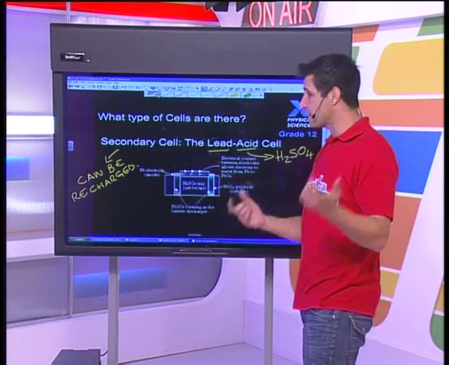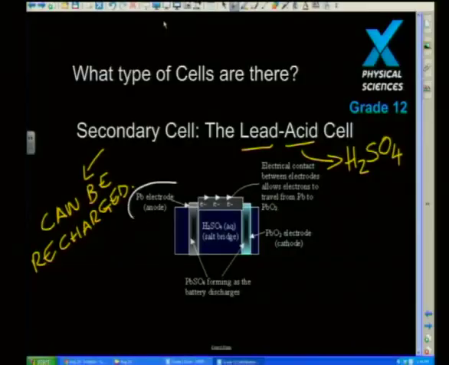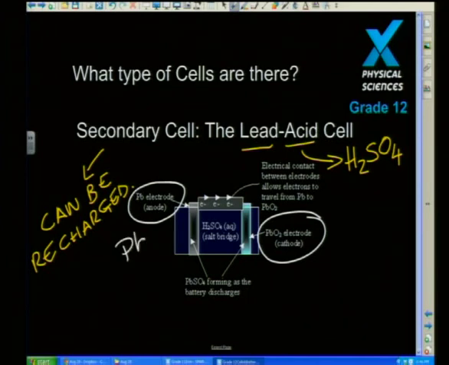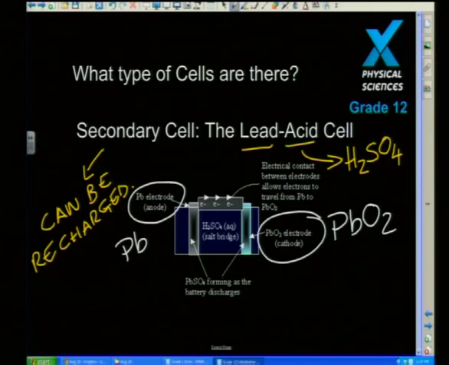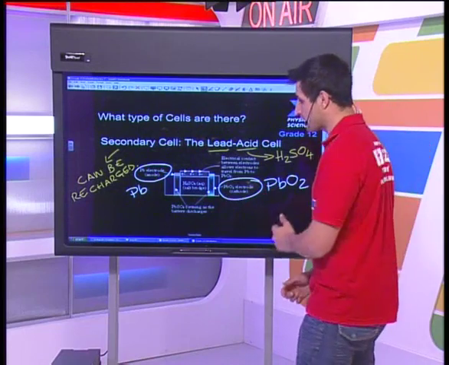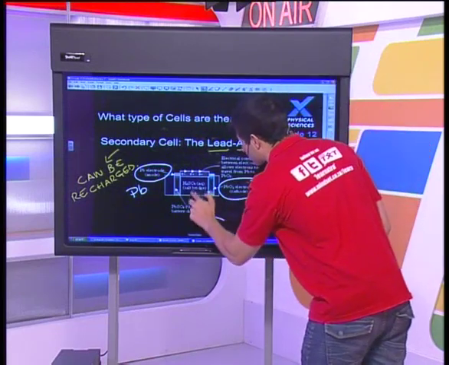Okay, so the lead or Pb electrode is the one which is going to make the anode. Now, I've got PbO2, which is lead 4 oxide, and that is my cathode. So let's just highlight what those are. I've got Pb as an anode, and PbO2 is going to make up the cathode. So one where oxidation is taking place, one where reduction is taking place, and the electrolyte between them is the acid. So what I've got in between them is H2SO4. That goes right in the middle there.